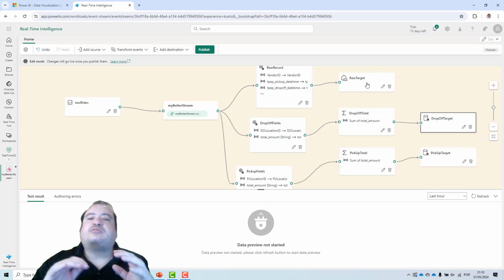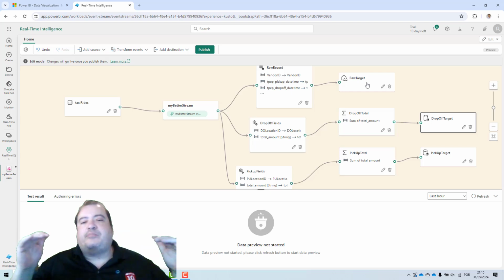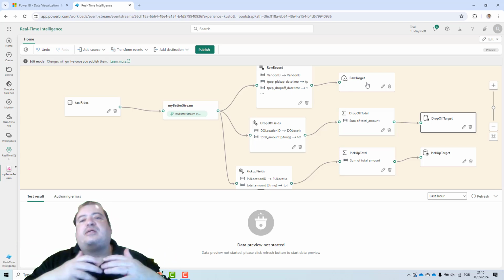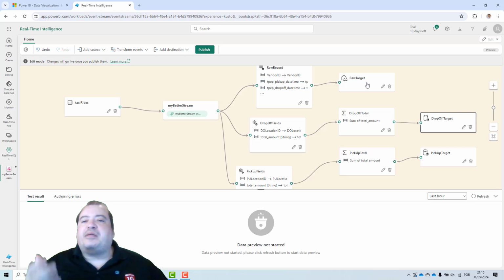So my lakehouse keeps the history as a cold path for a Lambda architecture, while my Kusto database keeps the summary of the information and analyzes it as a hot path for my Lambda architecture. And we have a Lambda architecture created in just a few minutes inside Microsoft Fabric. Thank you very much for watching, and see you next week.